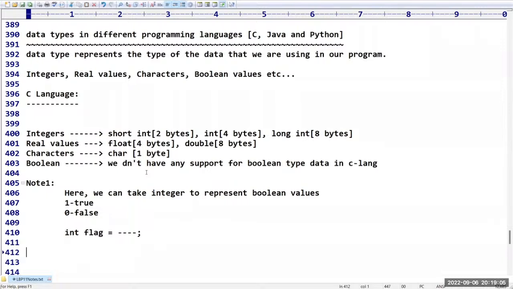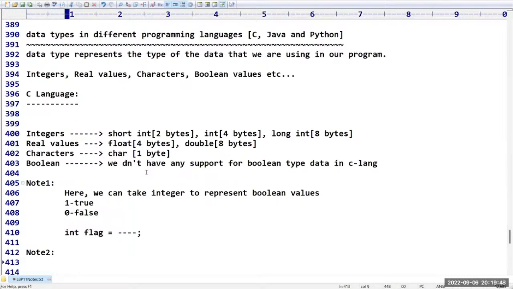Whenever I am writing C language code, suppose I get a chance to store a Boolean value, but C language is not in a position to provide support for Boolean. In such cases, what do we have to do? Declare an integer variable. Better to name it flag, because if inbuilt support is there, any name we can take, but inbuilt support is not there. That's why it is better to take flag, so that any programmer worldwide can understand it. Flag means which will maintain the status. So keep this in mind. Today I am going to cover one program related to that also.